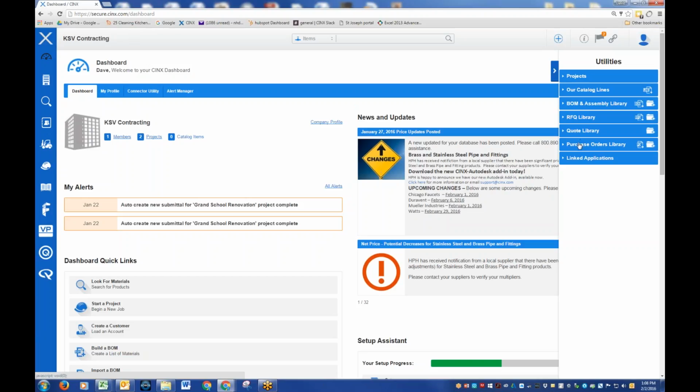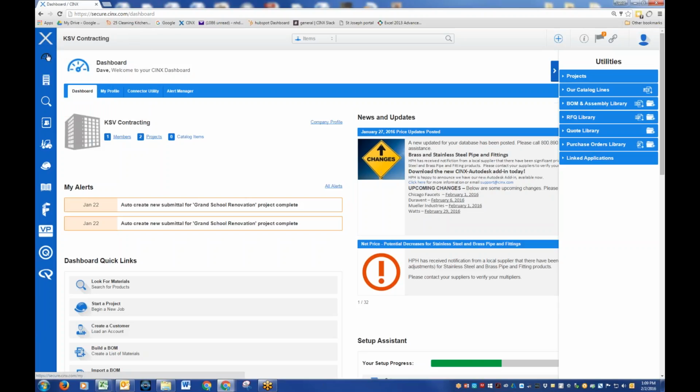This is if you're going to use Sync to integrate with your back office software. And we talk about back office software being anything from QuickBooks to very sophisticated ERP systems like Sage Timberline, or a variety of others. Sync can interact and integrate, where we pass and share data back and forth. So you can use Sync to actually create purchase orders and automatically populate other software tools with it. And I won't get into linked applications today at all.